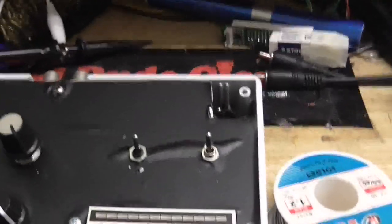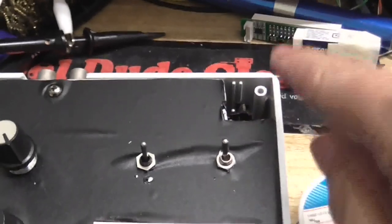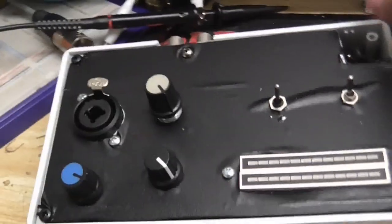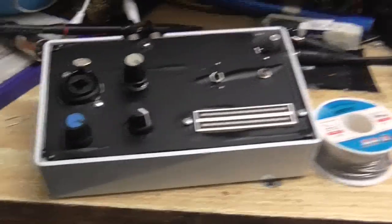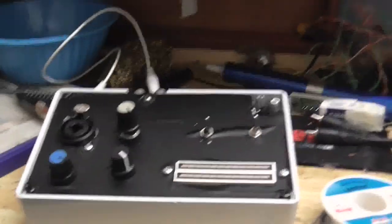But like I said, in my infinite stupidity, I forgot to cut a hole for the power jack. So that's why that's like that. Well, I guess it's time to power this thing up and see if it works. Also, I'm going to have to cut this potentiometer shaft down a little bit because it is a little bit too tall.